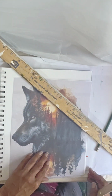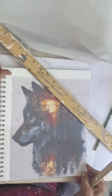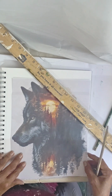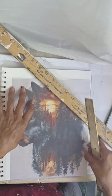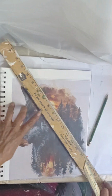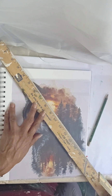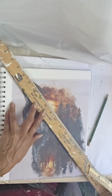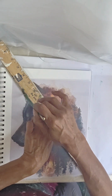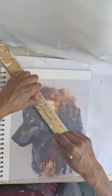So you do need a measurement to go by, and it has to be large enough to whatever your source is going to be. And so what I have here is my reference, and I'm lining it up to the corner of, let's call it my canvas, okay? And then I line up the corner from the top left to the bottom right, and then I draw my line.